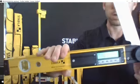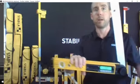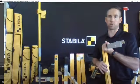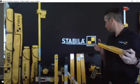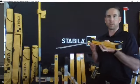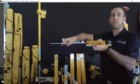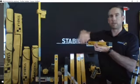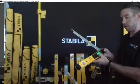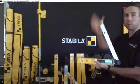So you can hit that button and it'll actually halve your measurement. So you can take that measurement back to the saw and get a good cut. Another cool feature about this level, which is hard to show on the screen here, is the offset of this arm allows you to get a very positive stop if you're going up against something to scribe or to mark it or to measure it. So it makes scribing off those measurements a lot easier. So that is our Tech 700 DA series. I've got it in an 18 and a 32-inch version as well.